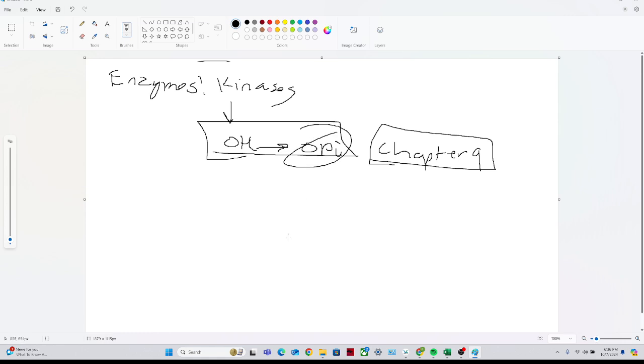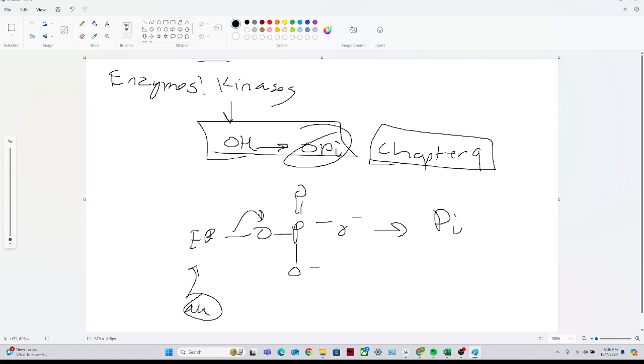But effectively, this OPi, which realistically looks like this, is a great leaving group because it can hop off like that. Boom. If this was an electrophile, by the way, let's just say ER, where the R is just an R group, and something were to come and attack it, a nucleophile for example, that will hop off and you create a phosphate ion like that. It's great because you have this fantastic opportunity to delocalize your electrons. And that's a little bit of your biochemical context.